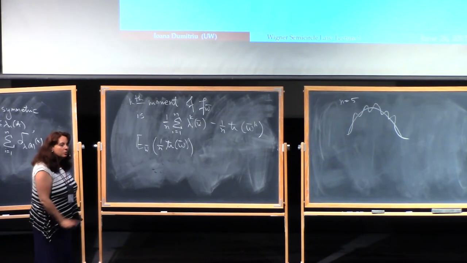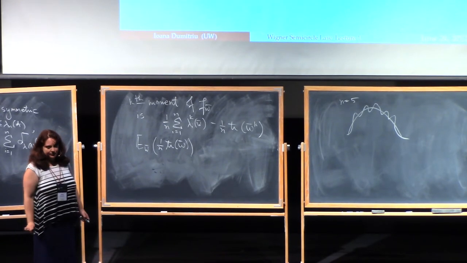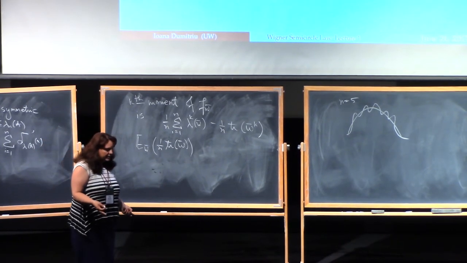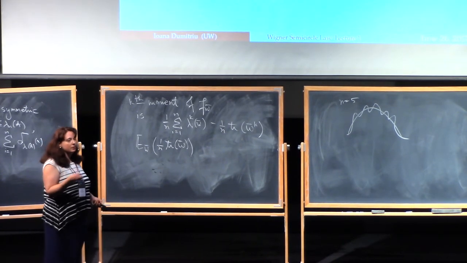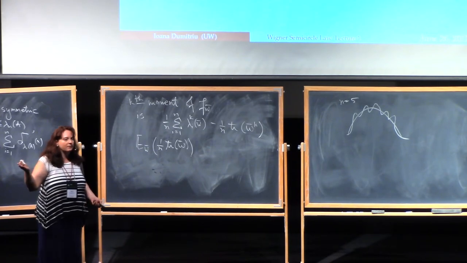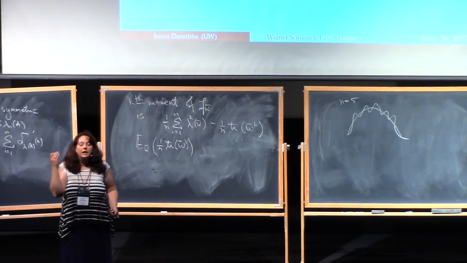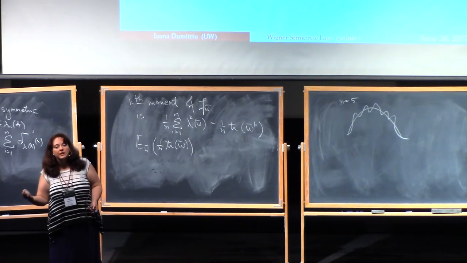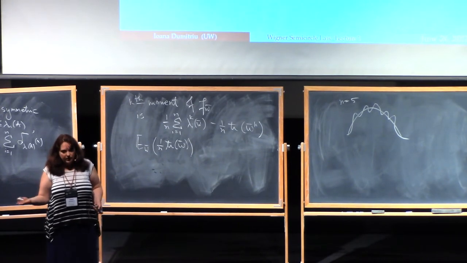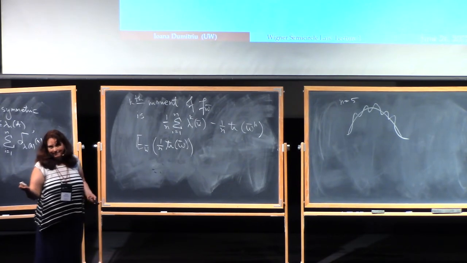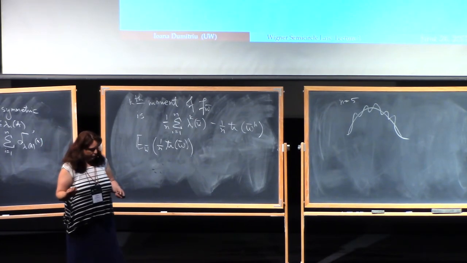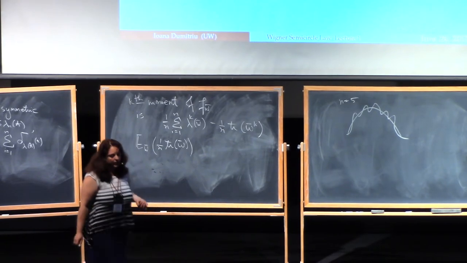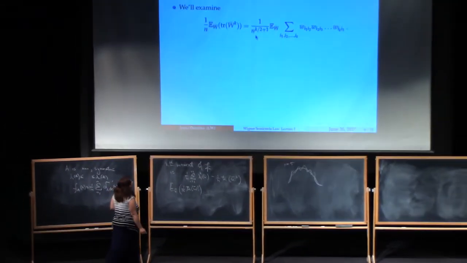And I'm going to be looking at the moments of that first. The reason why I'm going to be looking at the moments of that first is that it'll turn out that the empirical spectral density is actually very close to the level density. The moments are very concentrated. The moments of the ESD are very concentrated around their means, which are the moments of the level density. And that's going to be intrinsic to proving things.